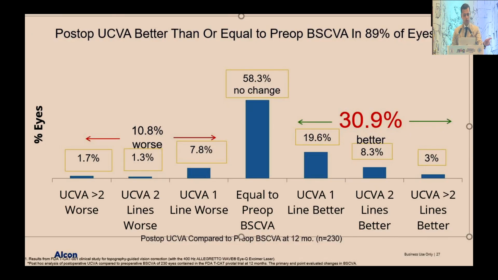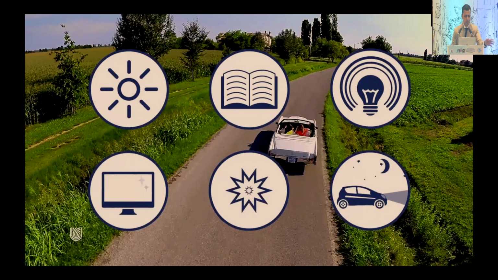This is a company slide, but to show you that in patients who had Contoura vision or topo-guided treatment, 60% of patients were at the same vision that they were seeing with glasses, but more than 30% of patients saw one line or better in their vision as compared to their preoperative best corrected spectacle vision, which goes on to say that if you treat the patient's higher order aberrations and do all the minor details of doing it at the visual axis and keeping it centered, if the patient's resolution capacity is high, you can make them see better than what they were regularly seeing with glasses. And obviously this goes for all sorts of vision, daytime, nighttime vision, reading, computer vision and whatnot, because it's a truly customized treatment, you can see better.